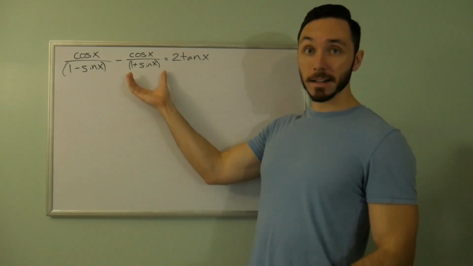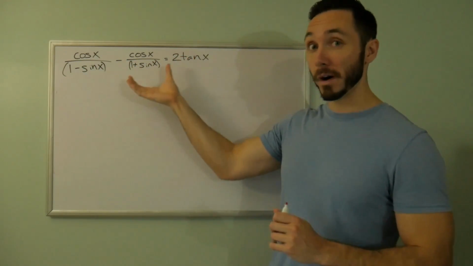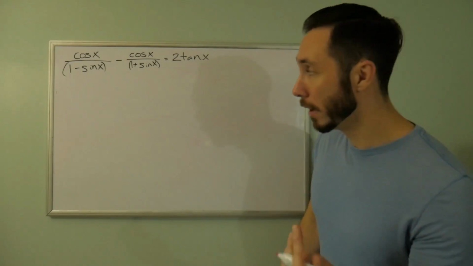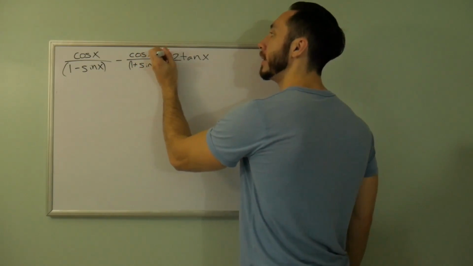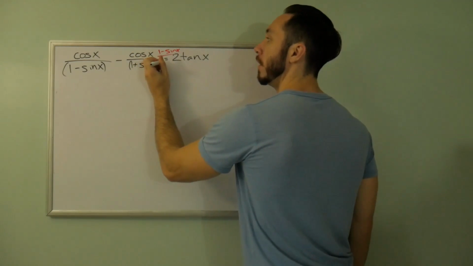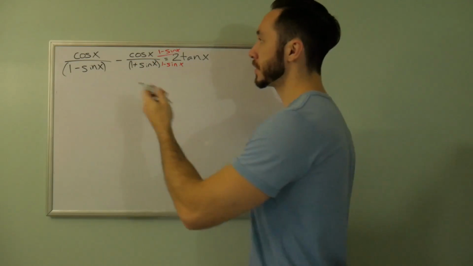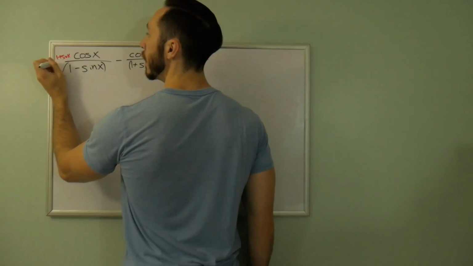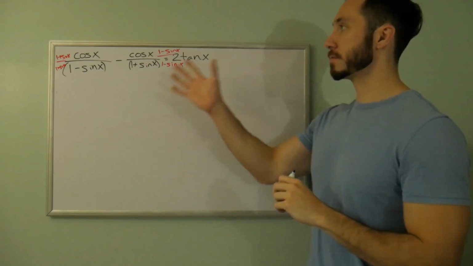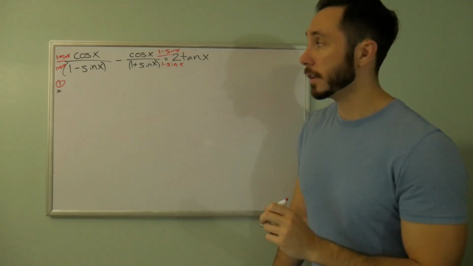So with that said, this side is lacking this whole 1 minus sine x, whereas this side is lacking this whole 1 plus sine x. So we have to multiply it by exactly that over itself, because that's secretly 1. Let's do that. I'm multiplying this side by 1 minus sine x over 1 minus sine x. Because that's what the other side has, right? And same story over here, we have 1 plus sine x over 1 plus sine x. And I understand it's pretty small, my writing, but I'm just visually showing you that's what I'm about to do for my first step. So what is that going to look like?